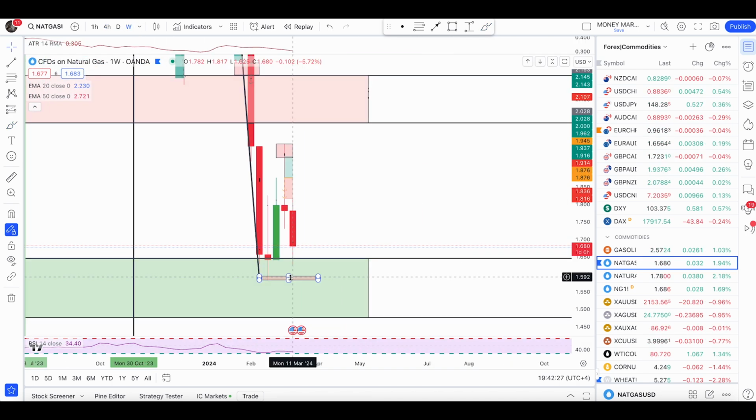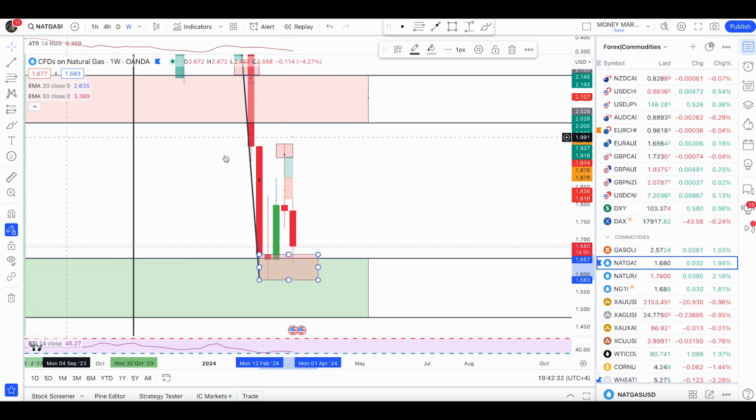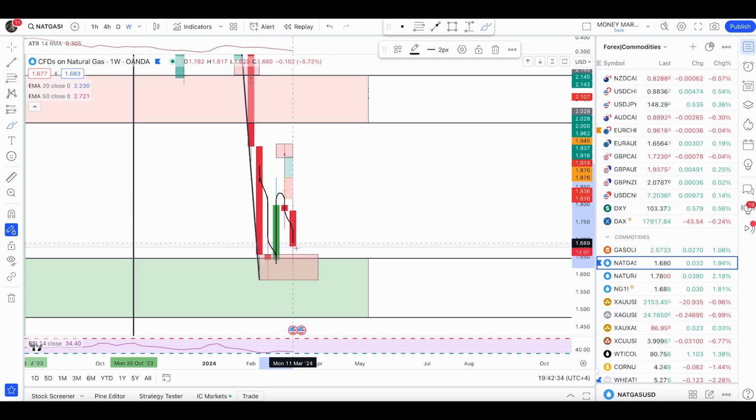Now, one more fact I'm also taking into consideration is on the weekly time frame. If you look here, the price already hit a rejection box of a double bottom pattern right here. On the weekly time frame, we are getting this pattern. If we have the next candle as a green candle, remember this is a weekly and long term time frame, so it will take a whole week to get a green candle, in that case, we have a good signal that price will push up from here.